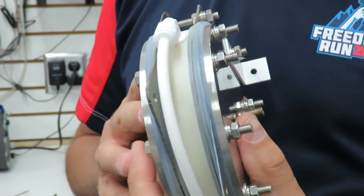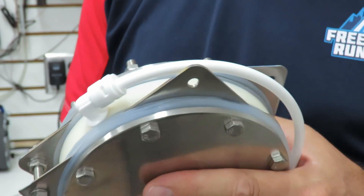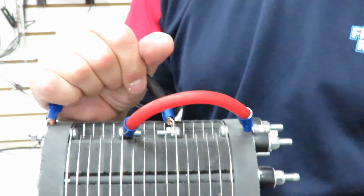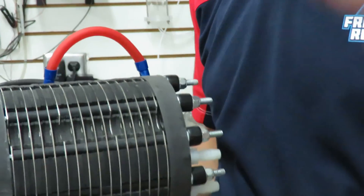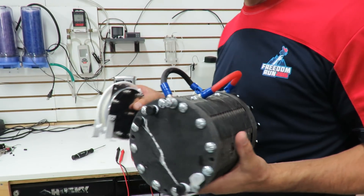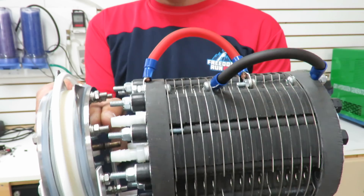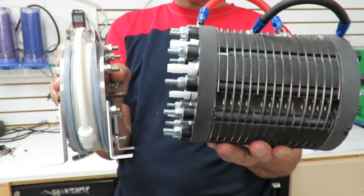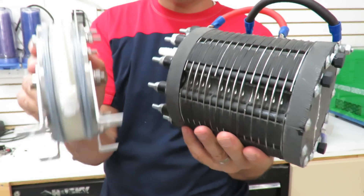This cell will generate between 0.5 and one liter per minute of hydrogen. And if you remember this big cell from the videos, it generates one liter per minute. If you put them side by side you can see the thickness of the cell — they're about the same, about six inches round, just like the new cell. But you can see the difference — the form factor is a lot smaller in the new cell.